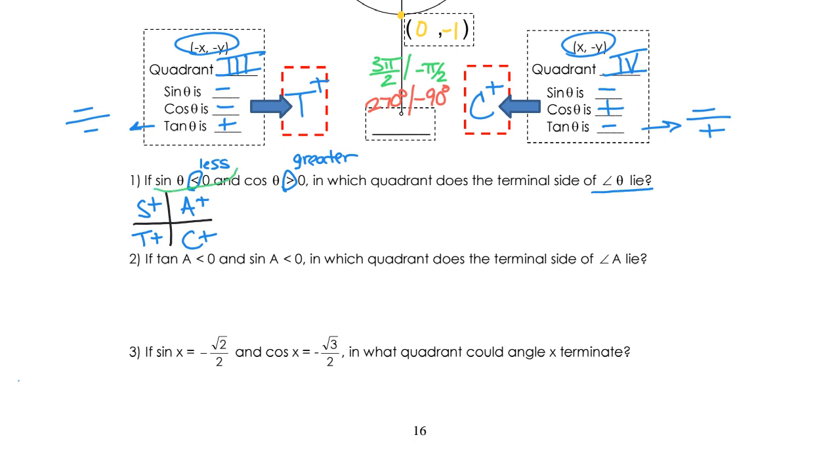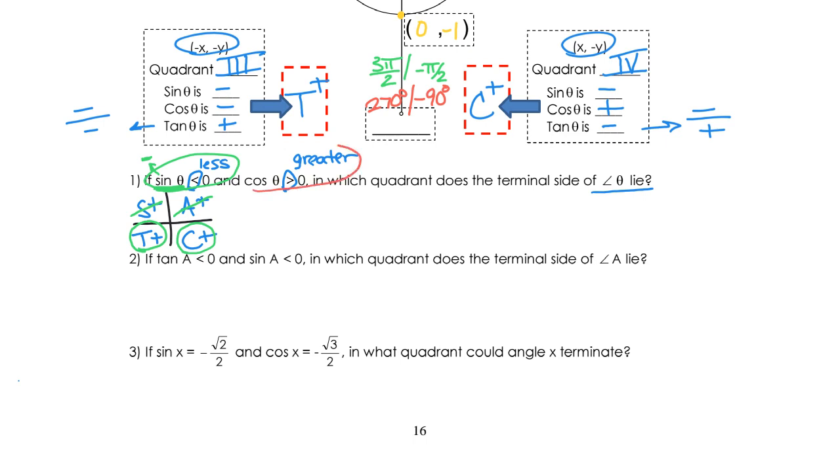All right. What we have to realize is that they're asking about sine theta being less than 0. All numbers less than 0 are negative. And so basically they're asking, where is sine theta negative? Okay. And so we know that all trig functions are positive in quadrant 1, so it's not there. Okay. In quadrant 2, sine theta is positive, and so it can't happen there. All right. But sine theta will be negative here because tangent theta is the only one positive, and sine theta will be negative here as well because cosine theta is positive and the only one. Okay. So we narrowed it down to 2 out of 4.